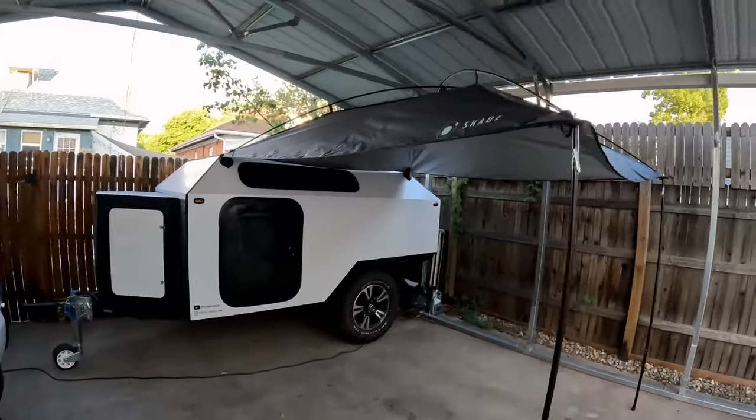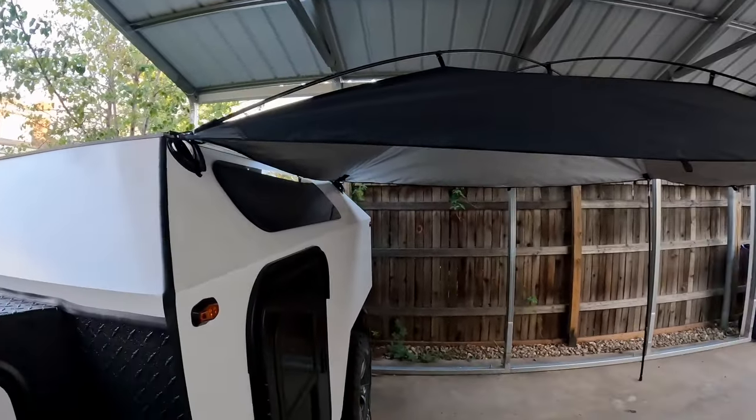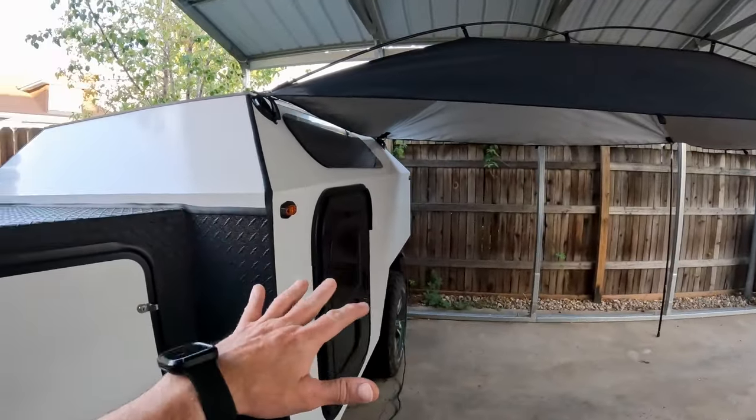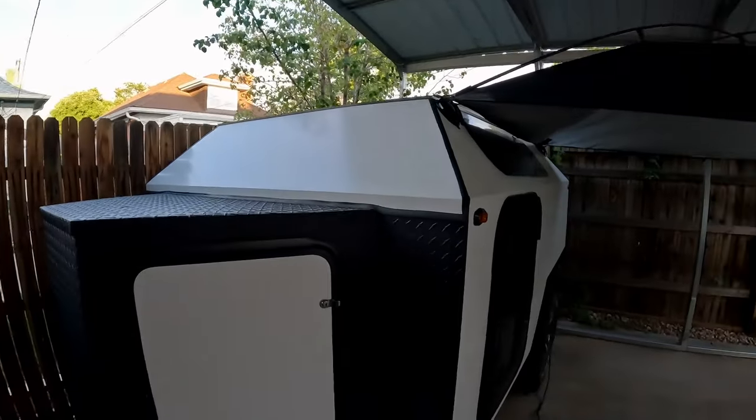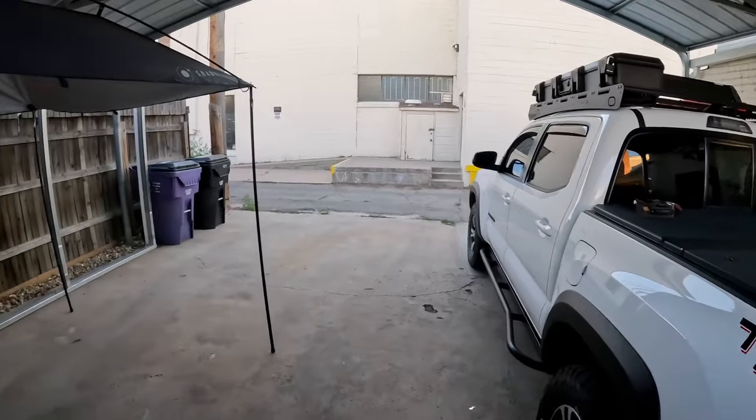It's a little pricey for an awning, but it's very versatile, considering I could put it on this side of the trailer or that side of the trailer. And I could possibly even hook it to the truck. We'll try that next.